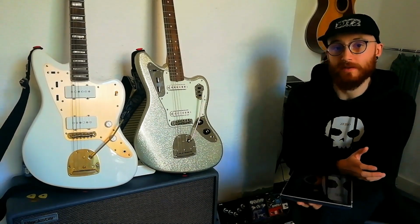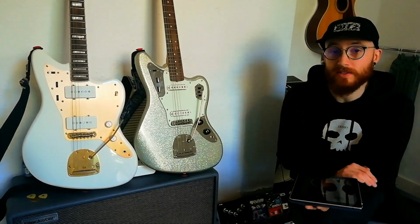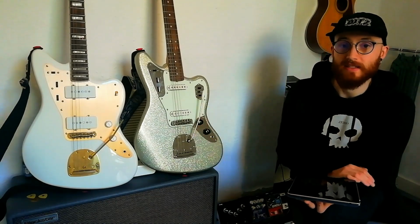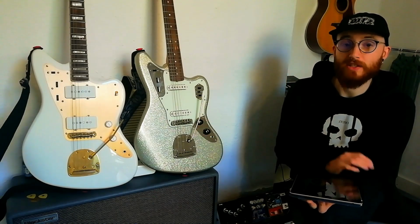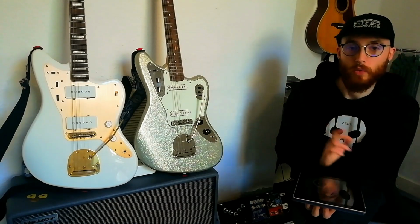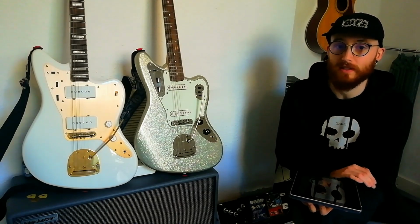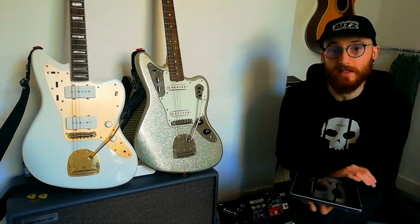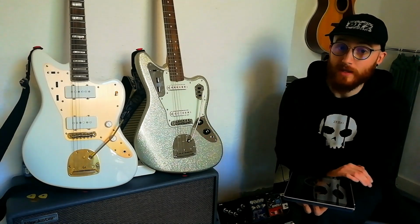I also don't think there's a very big difference in the low end response of the two pickups on the clean sound. With overdrive the story is different. The characteristics of the pickup stay the same, but how this comes out in the sound becomes very different. Although the Jaguar technically has more low end, because of that emphasis on the upper mids, it sounds very cutting, very biting. And the emphasis on those higher frequencies actually makes it sound thinner, I think, than the Jazzmaster. With the emphasis lower in the mids on the Jazzmaster, it sounds more raucous, it has more of a growl to the sound than the Jaguar, which I think makes it sound bigger and fatter with the distortion, even though there's technically less low end in the sound than there is with the Jaguar. To characterise the two, the Jaguar chimes more, whereas the Jazzmaster I think growls a bit more.